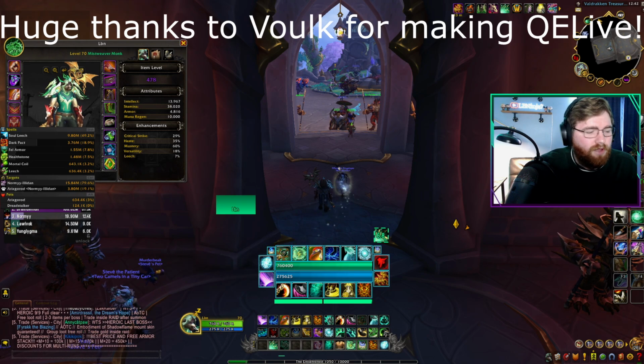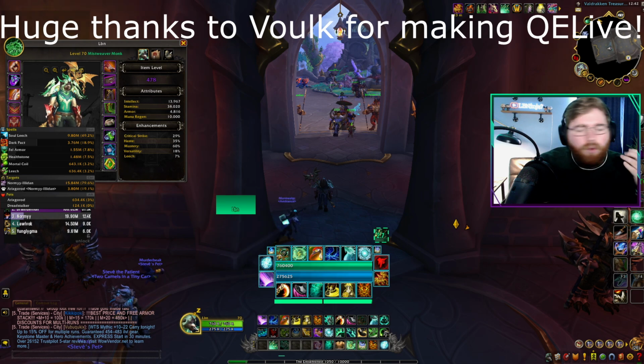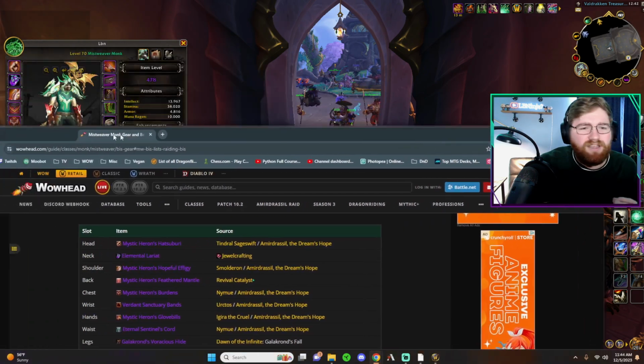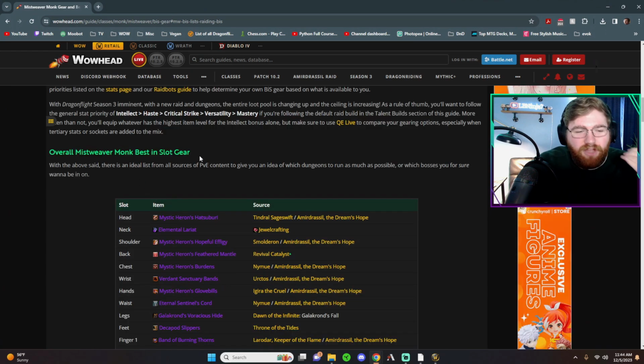And first off, we're going to come over here and look at what a BIS list is. Now, I know a lot of you guys have seen these before because a lot of us use these a lot, but it's just a list of all of your character's best in slot gear, the best possible piece in any given slot. So this is the best headpiece, the best neck, and so on and so forth. However, these themselves are not misleading. However, people have been misled by how they perceive these.